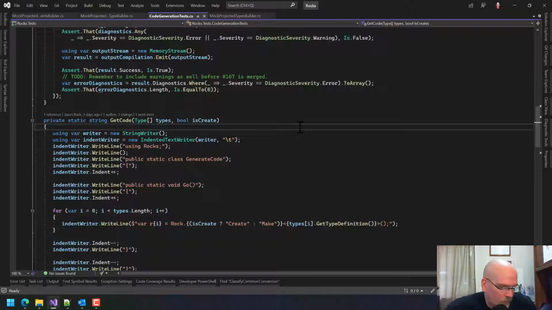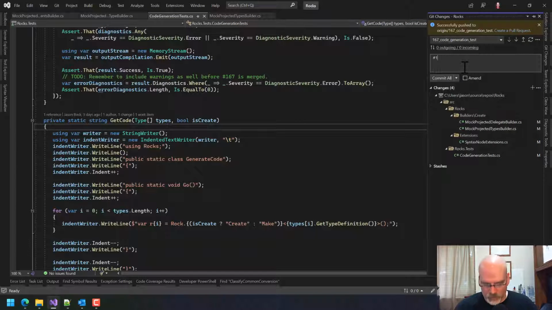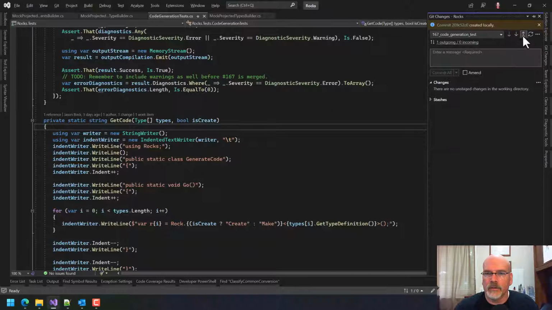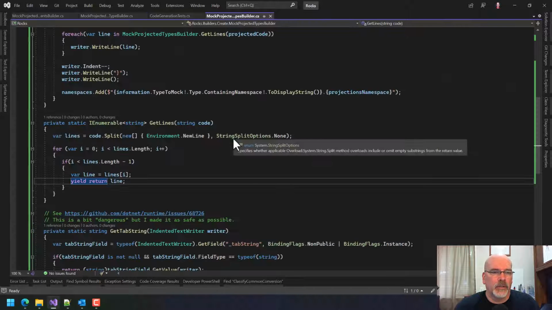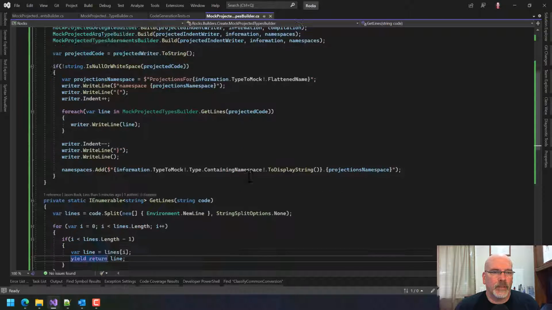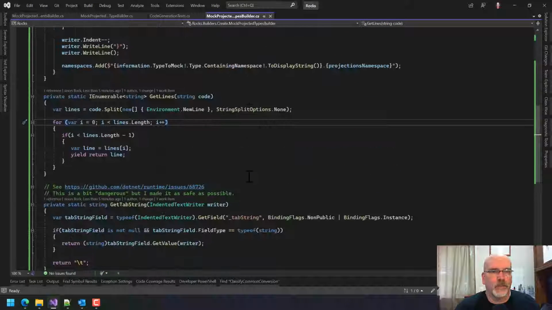So I'm going to commit this. 160. Only write projected code if needed. There. Okay, so now, not ideal, not desirable, but yeah.